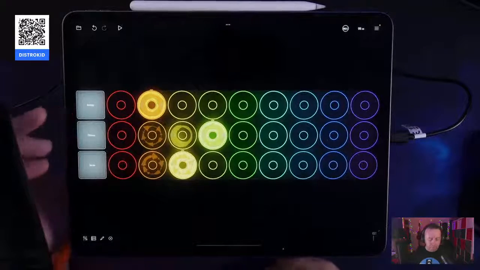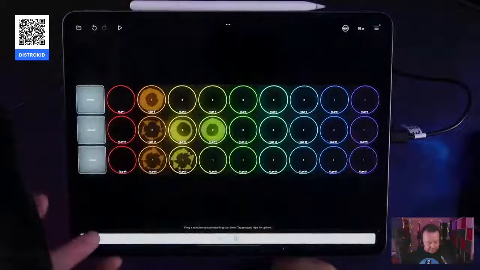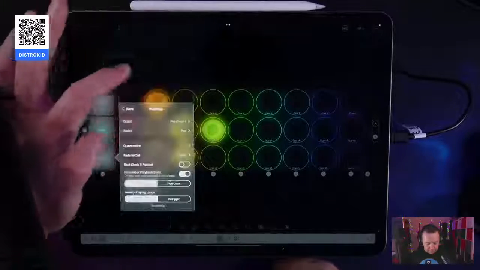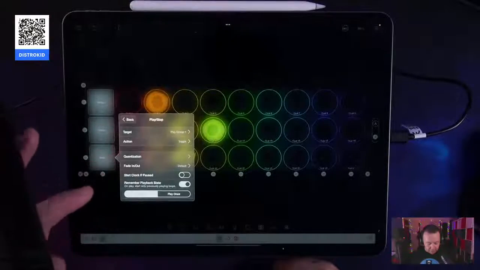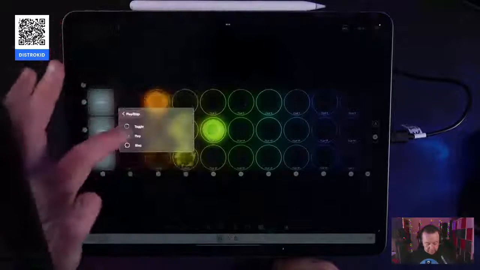So let's get over this problem of all these three now being on. What can we do there? Well, we could move these back over to toggle, so we can go over to this and edit this. So we go group play. Instead of just play, we're on toggle. And then we'll go into toggle on that one.